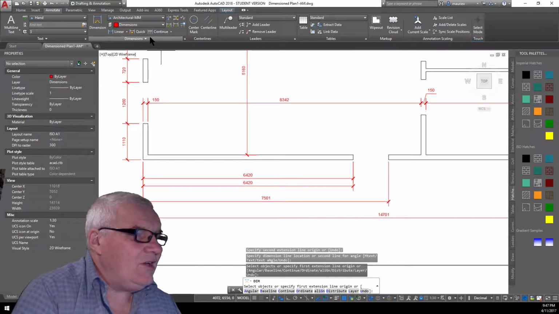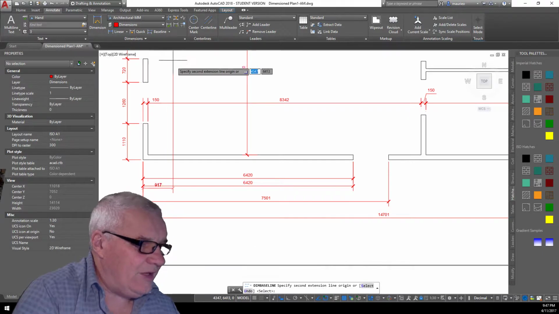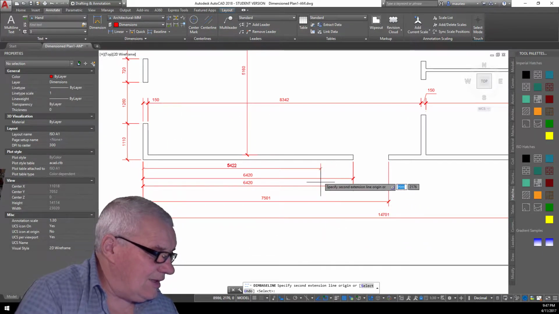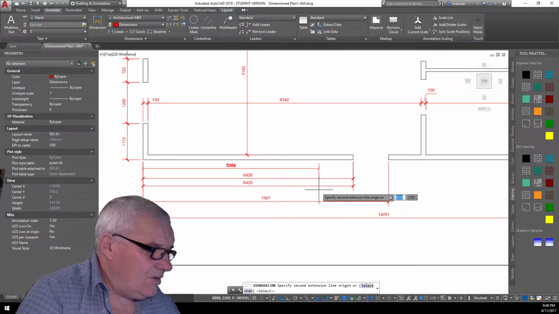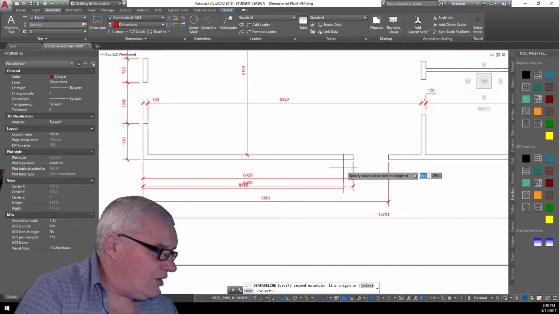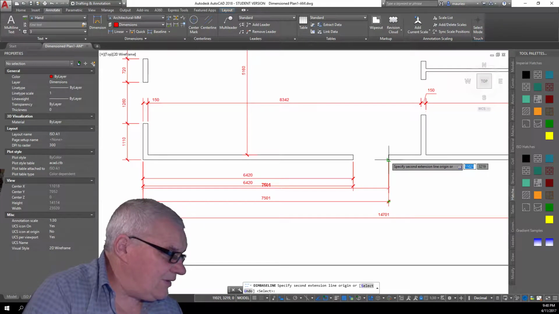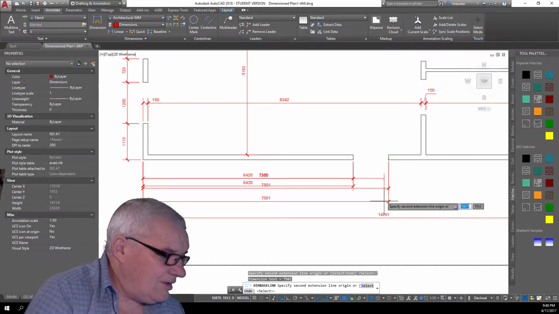So that's the Continue. The Baseline is under the Continue there, and you can see that you can put that there like that.